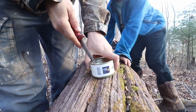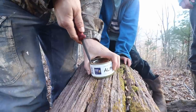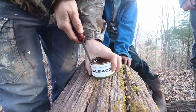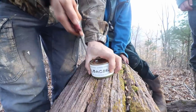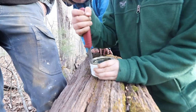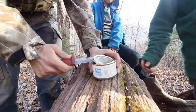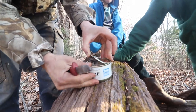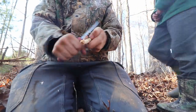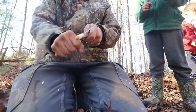I guess if I'm not skinning a squirrel with this knife, we can use it. I can dull it, and I can sharpen it again later. Just make sure you don't cut your fingers on the edges. Oh, this is coming out. We could save the knife. We don't even have to open it more if we're careful with this lid. And we can pry open. Yummy. I'm going to carve a fork for our tuna out of birch. Nice food safe wood. Well, basically all the wood out here is food safe.